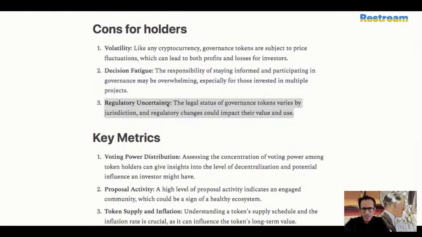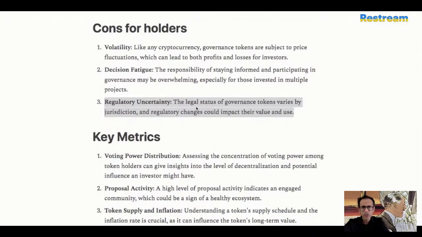In some countries, there are regulatory uncertainties around this also. So, if I look at it from an Indian perspective, there's no problem as such. But governance tokens are considered like any other VDA or virtual digital asset. Hence, the tax would be the flat 30%, which would be on a Bitcoin also. So, under Indian law, they do not get any special kind of preferences for governance tokens. And as of right now, I'm not aware of a single country in the world where governance tokens are banned or illegal or anything whatsoever.